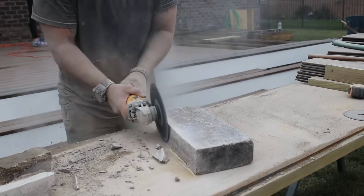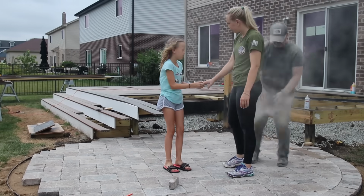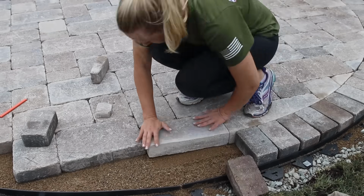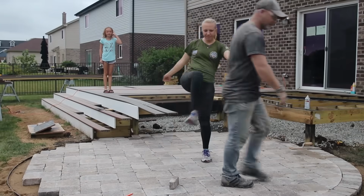Now, the cutting is going to create a lot of dust, and the best way that I found to clean it all off is to wait until the little one comes outside and then shake it all off. Just be real careful, because Mama Bear's got a great left hook and an awesome punt.